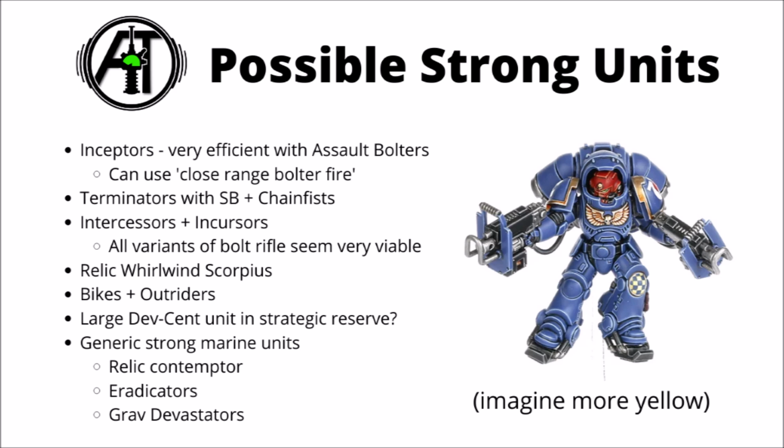Aside from all these various units, of course we still have generic strong Space Marine units, such as the Relic Contemptor Dreadnought, Eradicators and Grav Devastators, all of which could really help fill out anti-armour and leave out your million bolter shots to take out infantry.